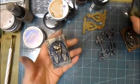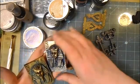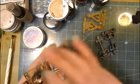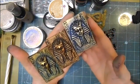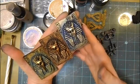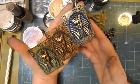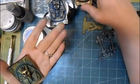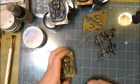Okay, let's see them all together. Maybe with the one that we didn't add Artisan powder to in the middle. So really good contrast, and all three of them are acceptable to me for a King Tut headdress. Alright.